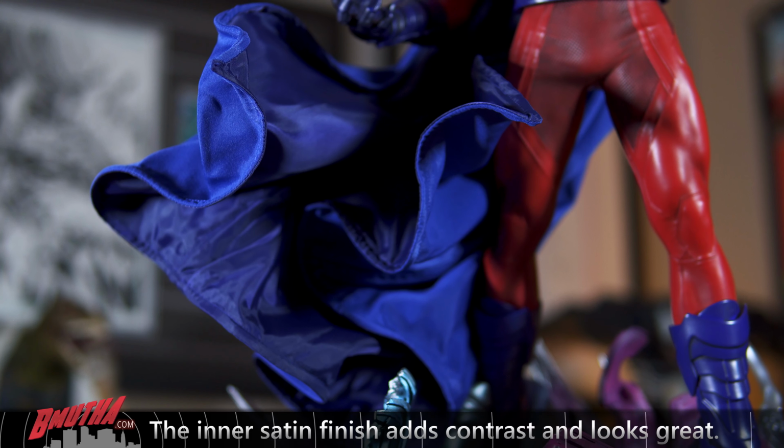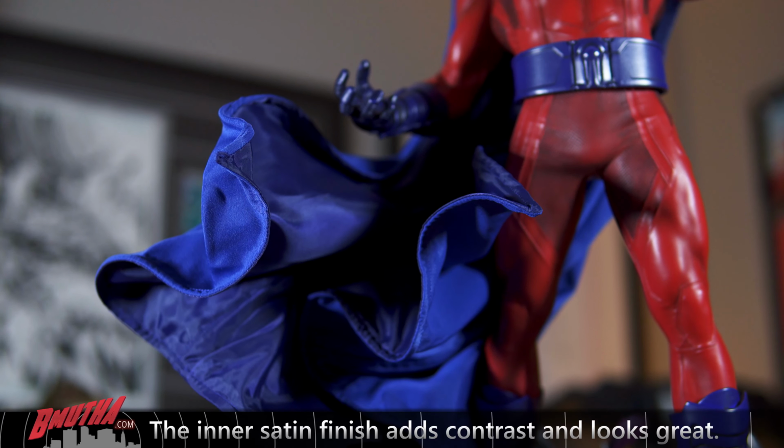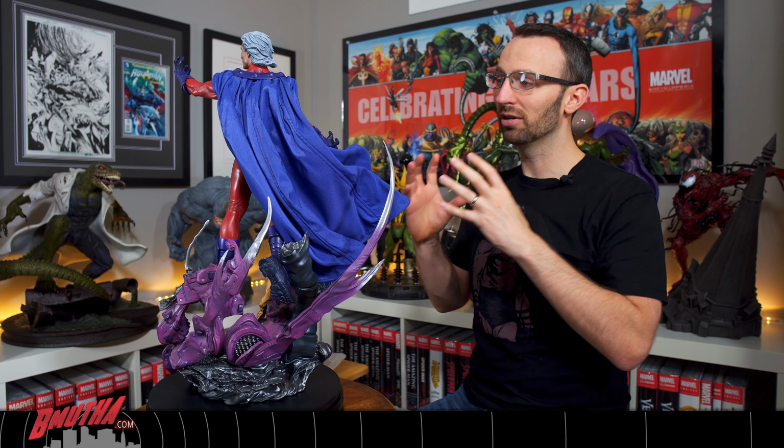And the second benefit is that you can shape it and pose it any way you want, and that's what makes fabric capes kind of cool, is that every display on a collector's shelf is going to look different. And there's never going to be two statues that have the same cape pose. And this posing system is really nice.